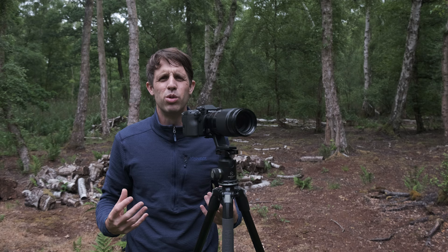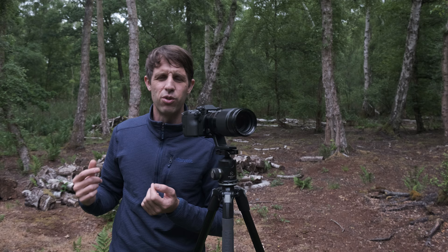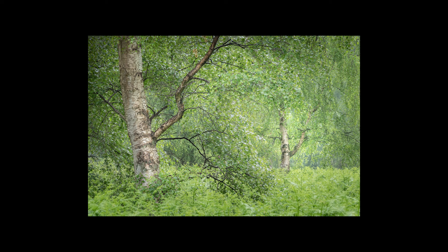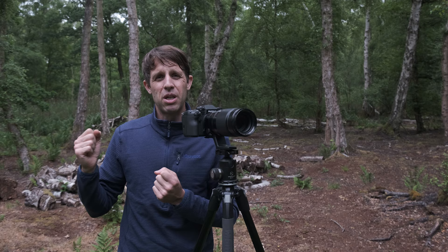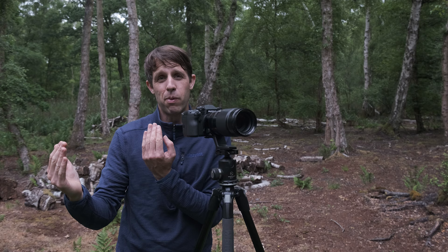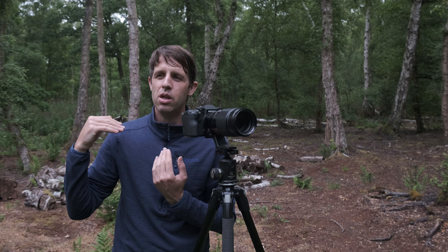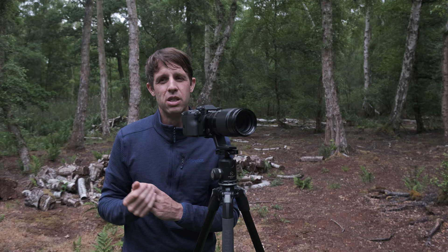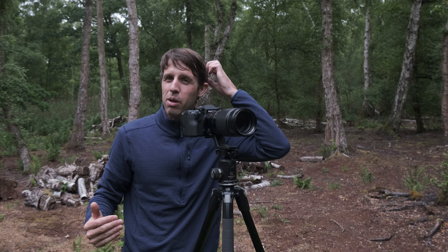A few weeks ago I was in this same woodland in the rain. I had two trees with repeating patterns and I wanted my foreground tree really sharp, but the background tree to fall just slightly out of focus — not completely blurred, just enough to create separation. If I'd chosen too shallow a depth of field I'd have lost the texture in the trunk behind and lost my composition. But gaining just enough sharpness allowed separation: if it were pin sharp both trees would look like the same focal plane. Choosing the right depth of field is incredibly important for getting sharp images.